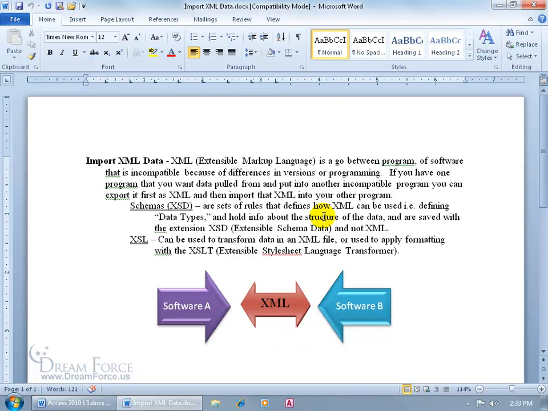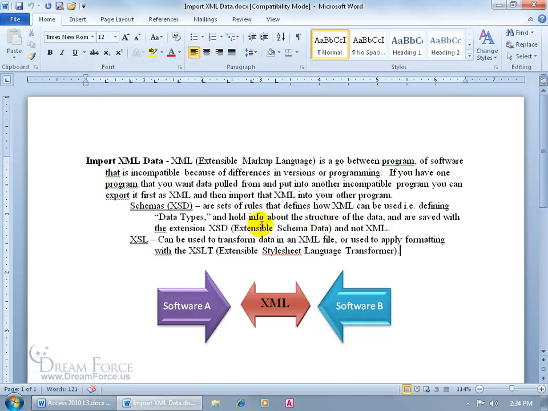Now, in addition to the raw data that you export into an XML file that strips it down without any formatting that would be incompatible in between the two programs, you have next what are called schemas. There's a set of rules that can be tied to the XML file that can be used when it comes to defining the data types. Like, for example, as you recall in the Access Level 1 training video when it came to creating our tables and we created the fields, like for the first name we said the data type for this field is going to be text. For the date field it would be the date data type, and then number field for any number fields and so on.